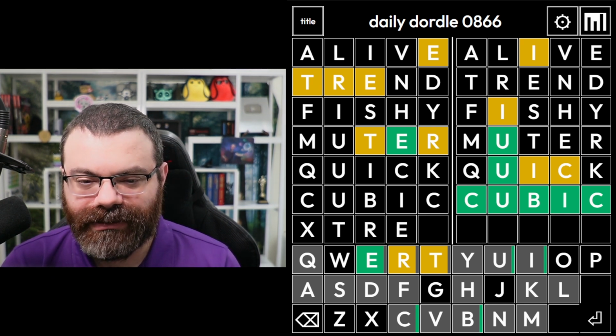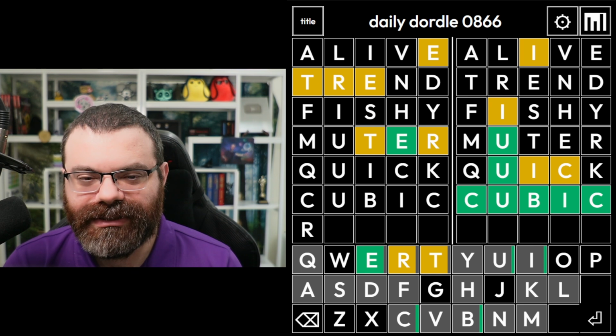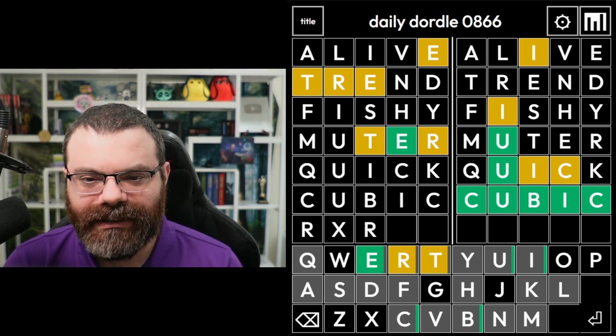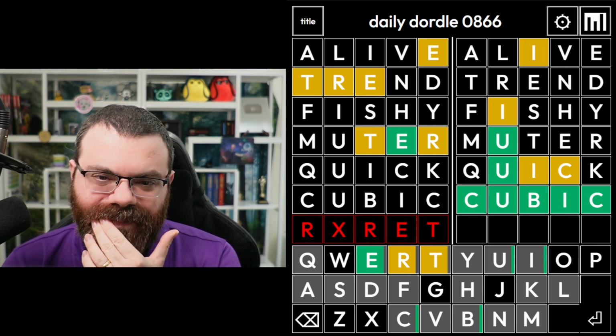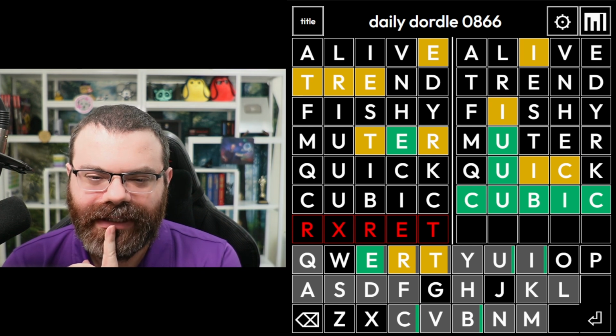TRE. Etra. I don't like that. So could we start with R maybe? R is here or here. E is definitely here. There's a T maybe at the end. Oh, why can't I think of this word? T can't go where I put those R's.